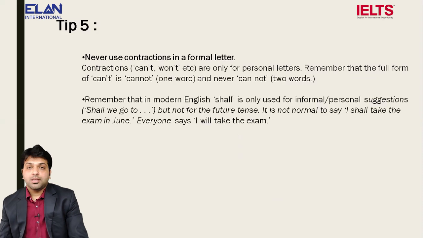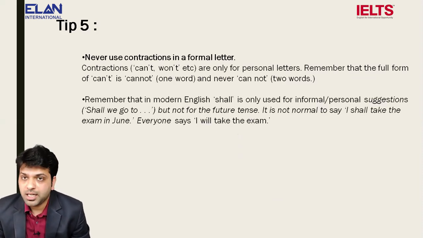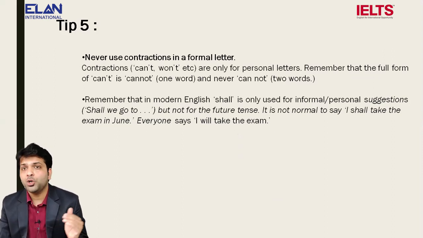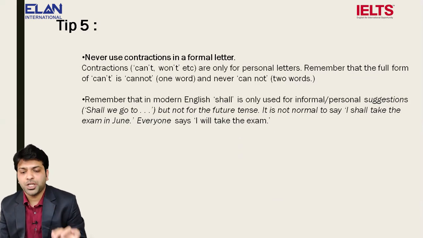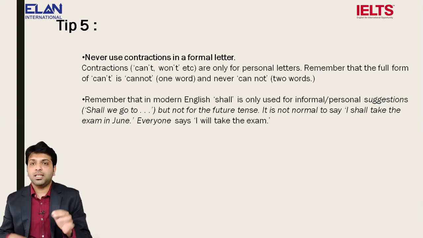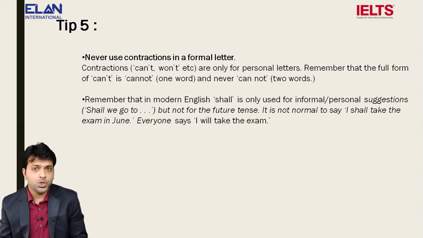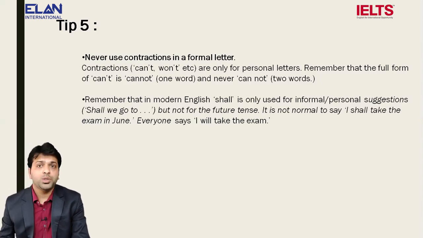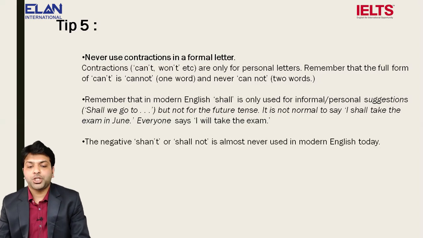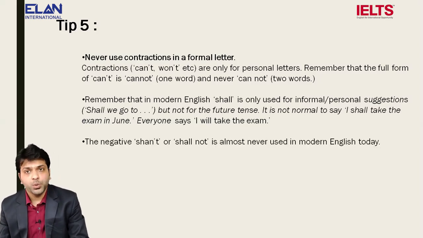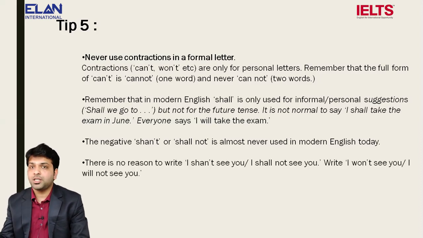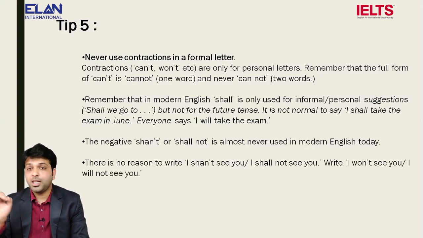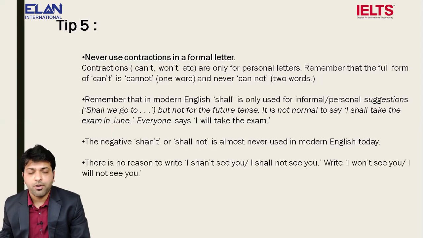So it's one word. Second, remember that in modern English, shall is only used for informal or personal suggestions. That's it. Shall we go to the market? Question mark. That's it. But not for the future tense. That means if you're writing to someone and you're saying that, I shall take the exam in June. No, you will be writing, I will take the exam in June. That's modern English. That's what you will be using right now in your letter writing. The negative shan't or shall not is almost never used in modern English today, and there is no reason to write I shan't see you, I shall not see you, right? I won't see you, I will not see you. That's it. Don't use the shall formation right now.